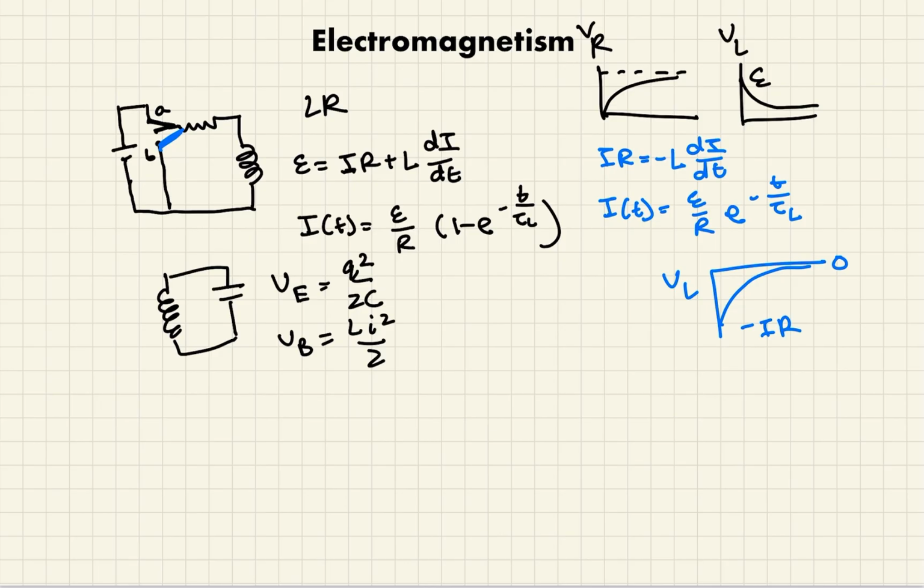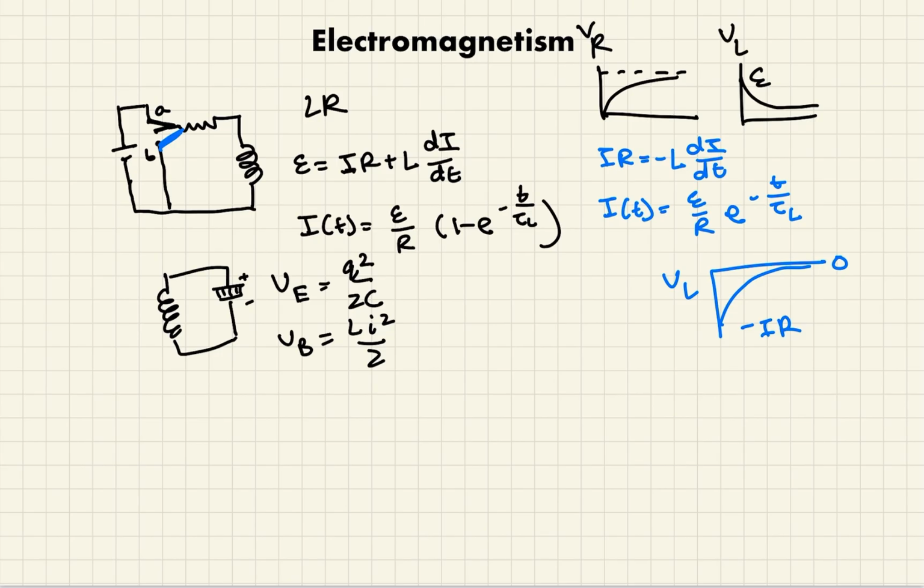Okay, so let's go through this oscillation. The capacitor starts with maximum charge. So there's this electric field going through it. There's plus, minus. And what happens is that all the potential energy in the system is in the capacitor, none in the inductor. So there's no current at all because everything's charged. There's no current because there's no potential energy in the inductor.